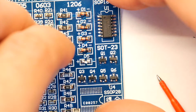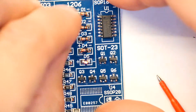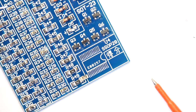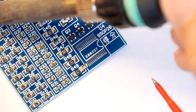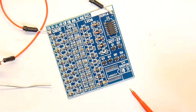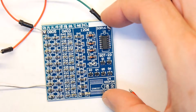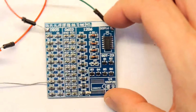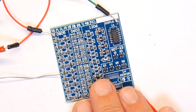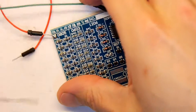So yeah, I hope that's been of some use to you. It looks like whatever the values of these resistors are, they're just eating all the power. I'm not sure who designed this kit and how they intended you to use it, but I can't see any way. Nothing's getting through to that LED. I've got the bench power supply now fully at 32 volts, nothing. I hope that's been of some use to you anyway. Got a little bit rambly towards the end, but I hope we all learnt something together.